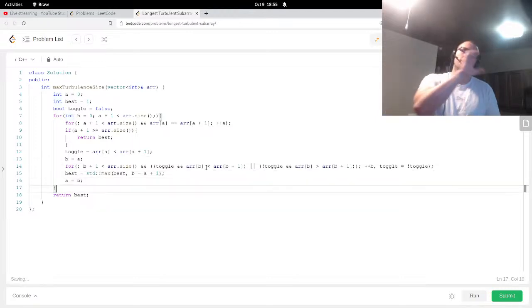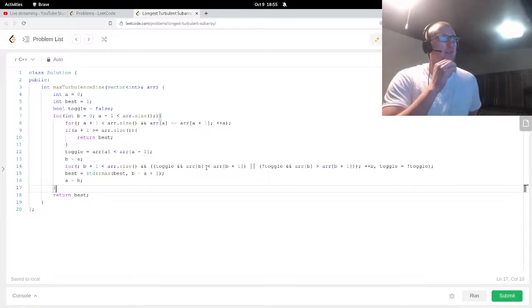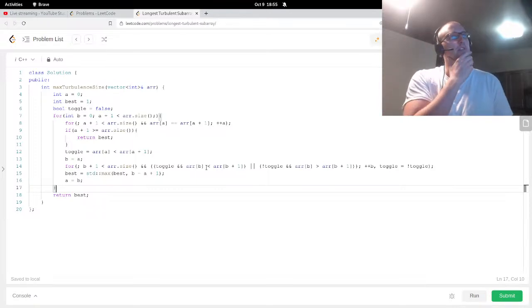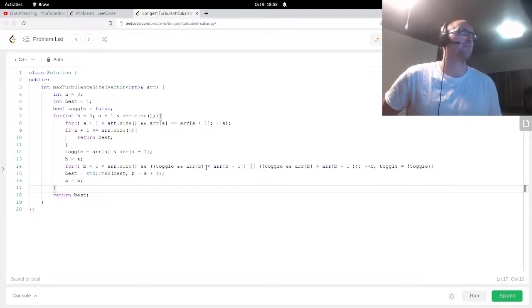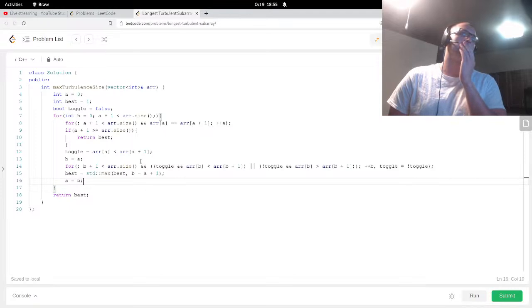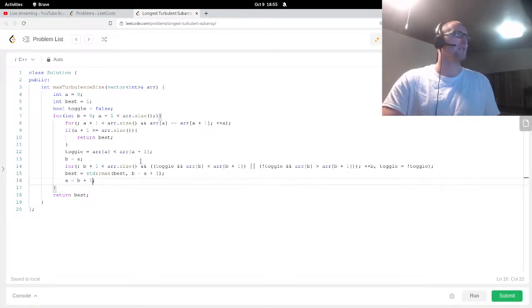Yeah, you could actually just go all the way down. I'm fairly sure. And wherever B ends up, that's where A can begin. I think it should be B plus 1, by the way.